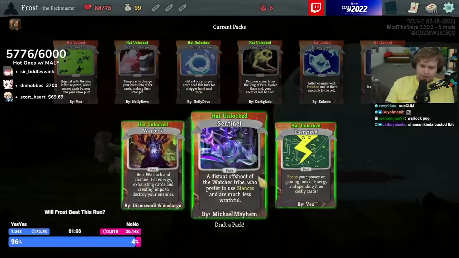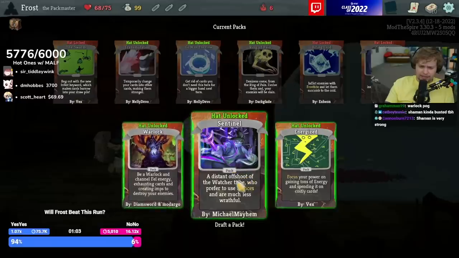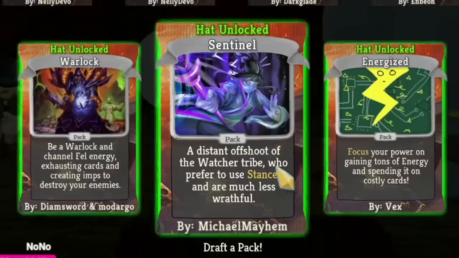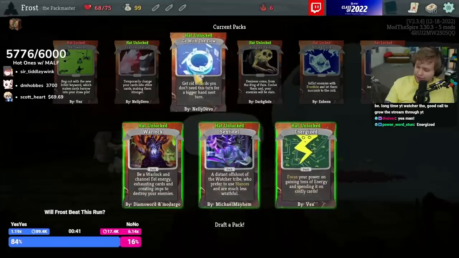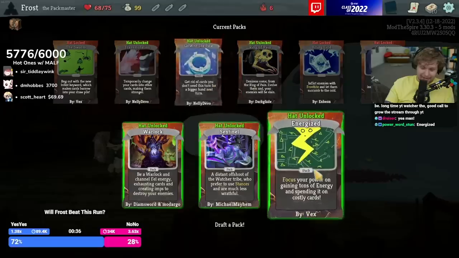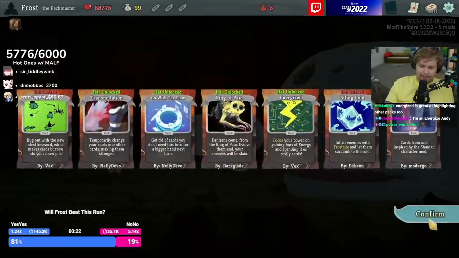And then we have a choice of 3 between the Warlock, which honestly was okay. Sentinel, a distant offshoot of the Watcher tribe. I actually very much like the Sentinel, but I think we've used it. Every time that we've used the Sentinel, it's kind of become the focus, so I probably want to not use this one. And Energize. Focus your power on getting tons of energy and spending on costly cards. I think with Flow, Energize kind of seems pogged up. Flow me, Energize me, Energize me, Flow me. Yeah. Energize is great at highlighting other packs as well.